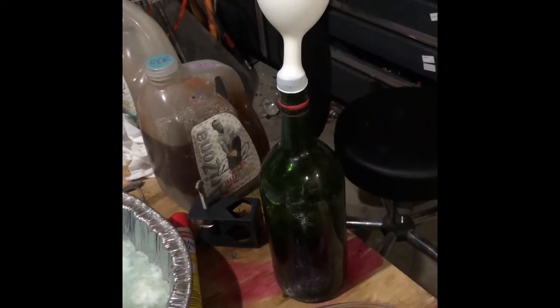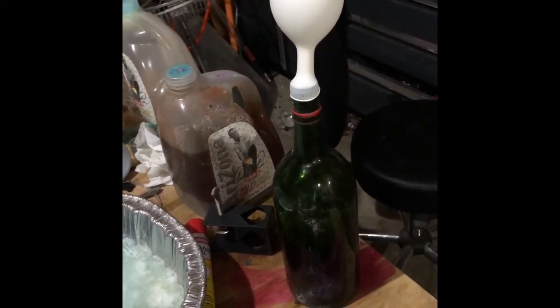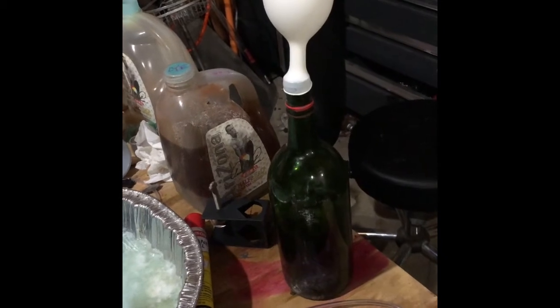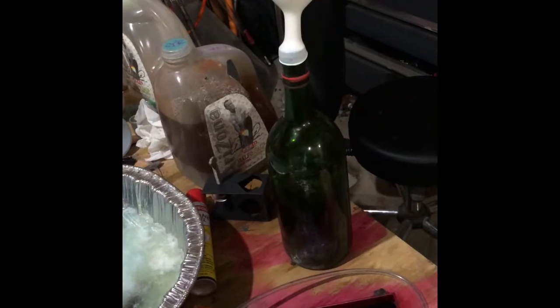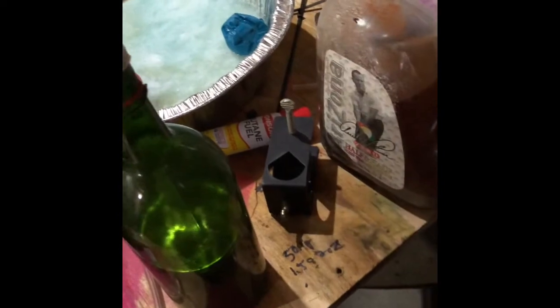Well, it made some hydrogen. The hardwood ash water that hasn't been concentrated, just mixed with water, is strong enough to react with the aluminum foil and make some hydrogen, but not enough to overcome the pressure of the balloon. So I'm going to take this special rig, which is just a pouring spout for olive oil, and put that in it tomorrow and hook a hose up to it to the exercise ball and see how much I can get if there's no back pressure.